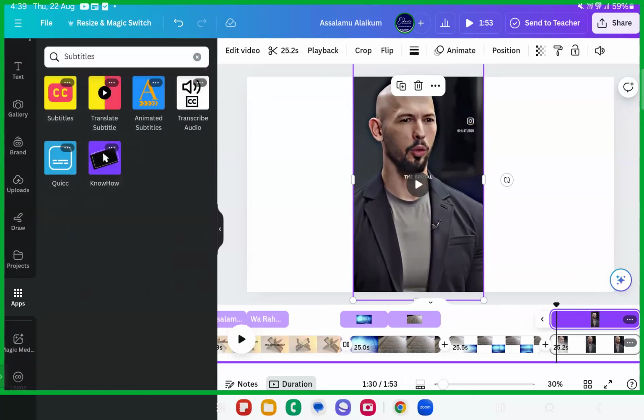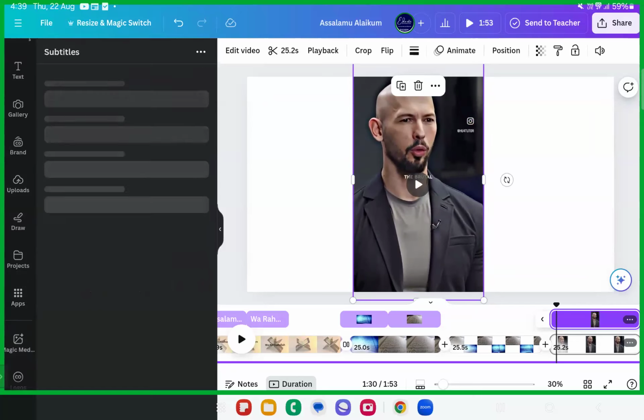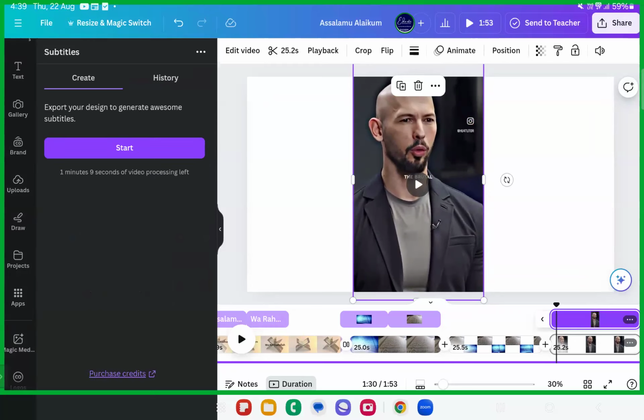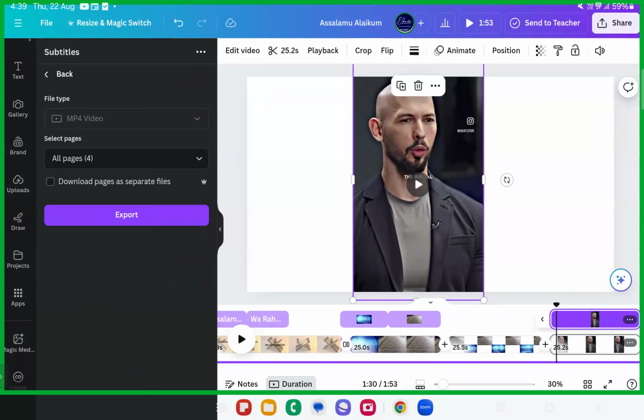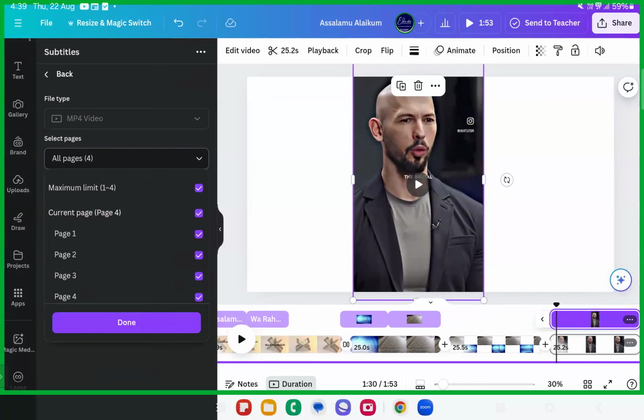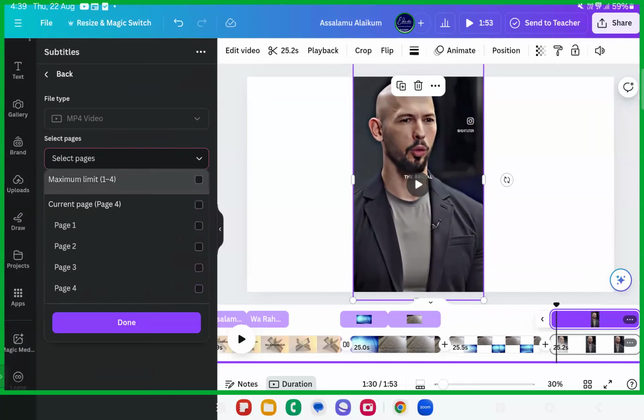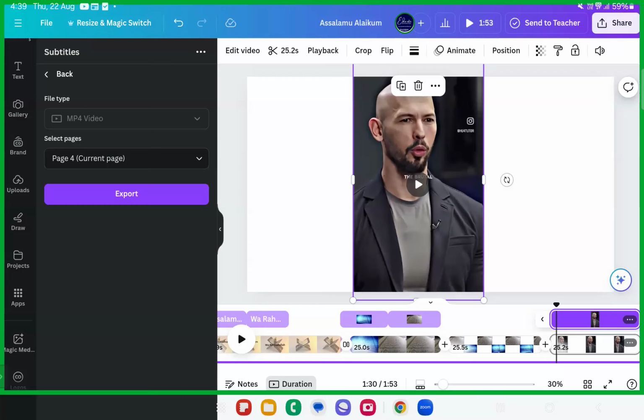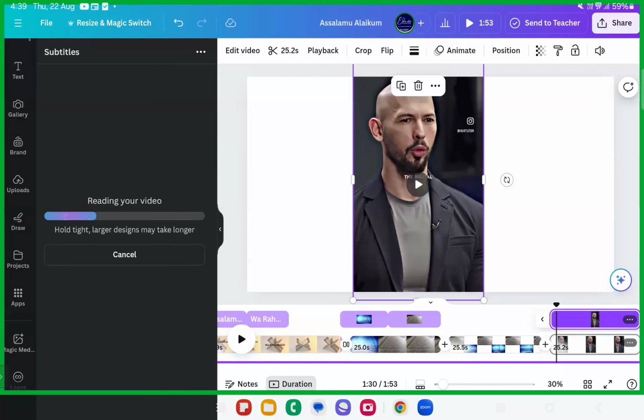This is how. You just have to go to the subtitles and pick the subtitles. You have to click this and just start. Within seconds it will convert this video. It will show you which page you want. This is the fourth page, right? The last page, the fourth audio. You just have to put it and export it in whichever format. It will read it for you and export it in the caption generation format.